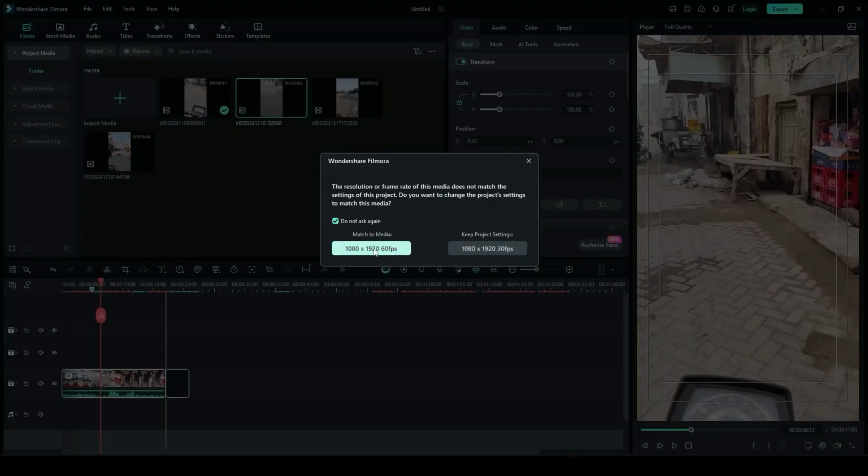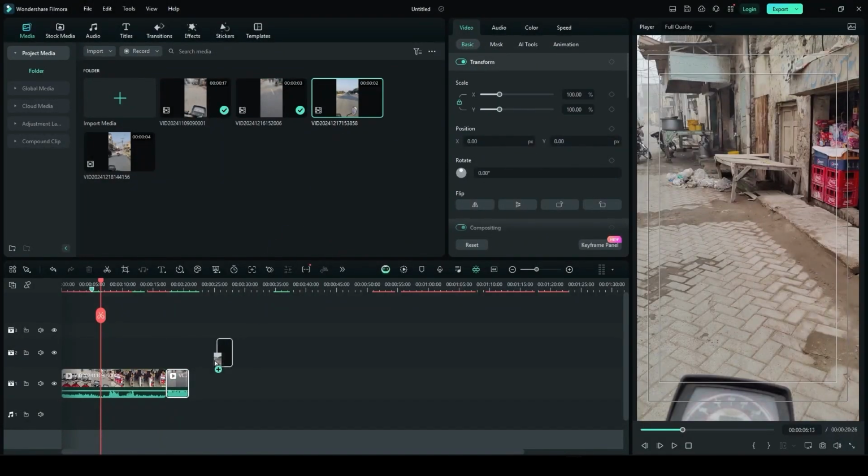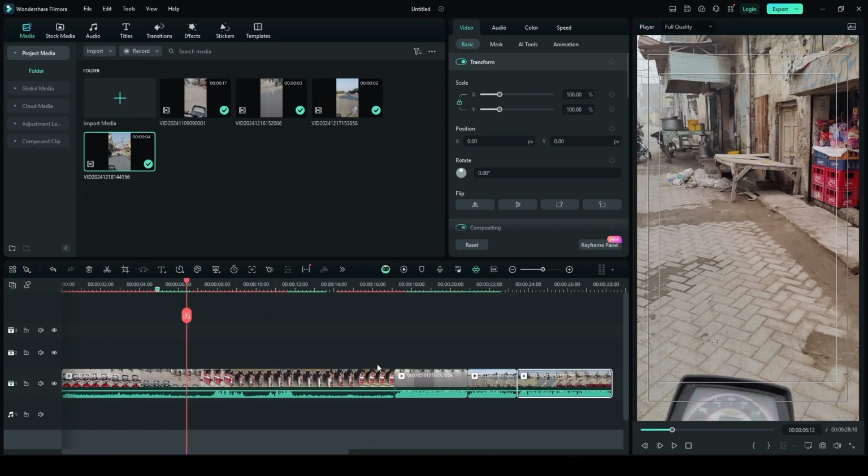Now it says that our video recording is done in 60 fps, but our project is 30 fps, and asks whether we want to change or not. Currently we don't want to change, we will just keep it at 30 fps. Then we will place all of these different videos, and we will fit our timeline to full zoom. Okay, and if we want to use the audio of this particular video, we can choose that. If we don't want to use it, we can simply mute all of our audio by dragging this line all the way down, so that our audio will be cut off from the entire video.